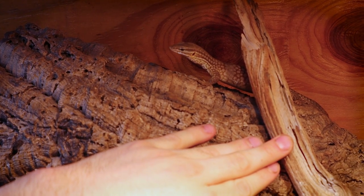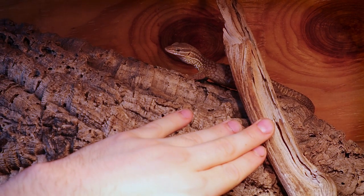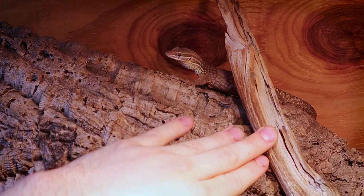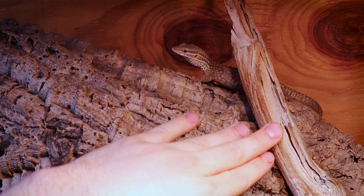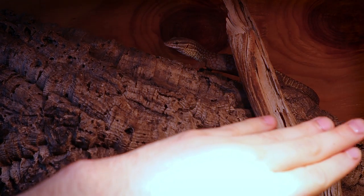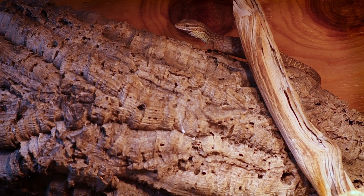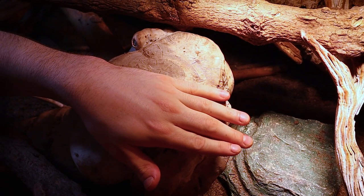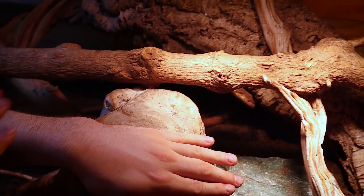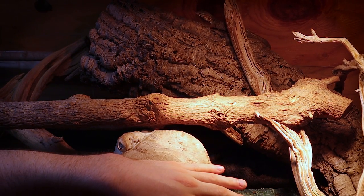That's really a good first step if you're just starting this with an Ackee — if you can get there, that's beginning the whole process. One important thing: if you want to move your hand away and you're close to them, don't just pull it back quickly — you're going to scare them. I tend to do this a lot where I just rip my hand away and it sets back our relationship a little. When you want to move your hand away, go really slow. You could see he's still not thrilled with me moving my hand, but I moved it away slowly and he didn't run — ultimately a good interaction.